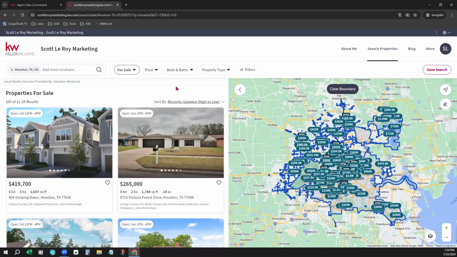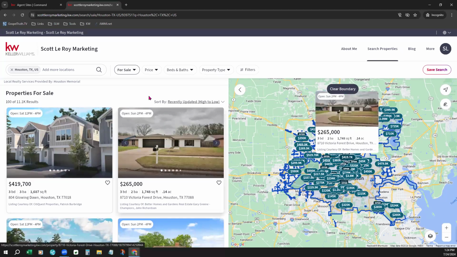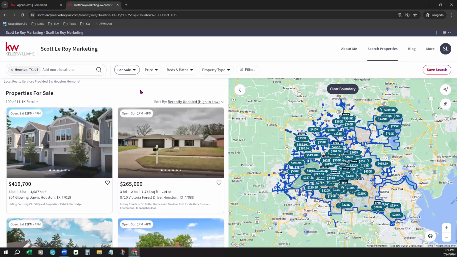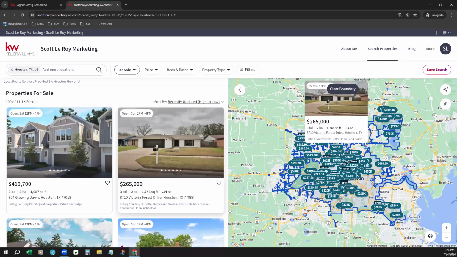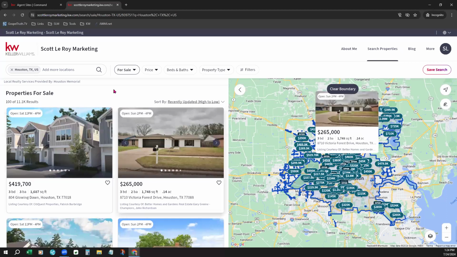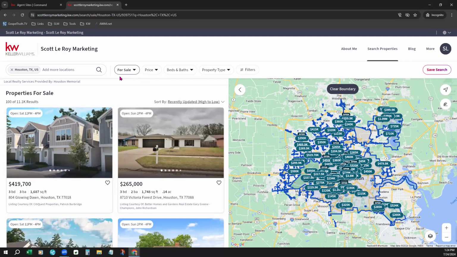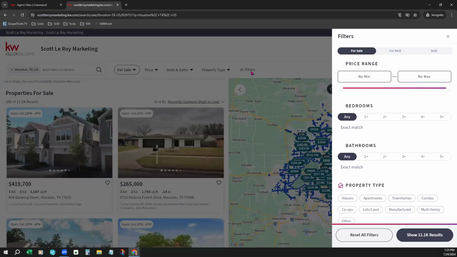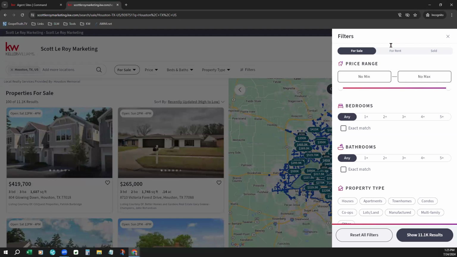Your consumers will have this within the consumer mobile app. They will have a map view as such on the right-hand side, and they will have an option to see the listings viewed on the left-hand side in list form. There's two options. They will also have filters and options to sort. So you can click your filters here to adjust the search. It looks almost identical here as it does on the actual consumer mobile app, guys.